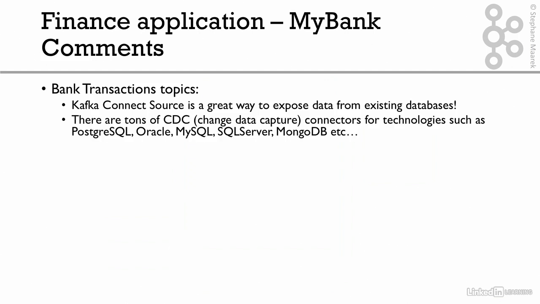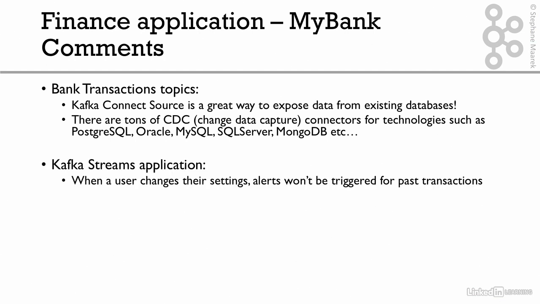Now, a few comments for the bank transaction topic. As I said, Kafka Connect source is awesome. And there's a ton of CDC connectors out there on the market for Kafka Connect. There's Postgres, Oracle, MySQL, SQL Server, MongoDB, and others. Probably I don't have the exhaustive list. So you may find a very easy way for you to expose all your data already in your company in Kafka very, very quickly.